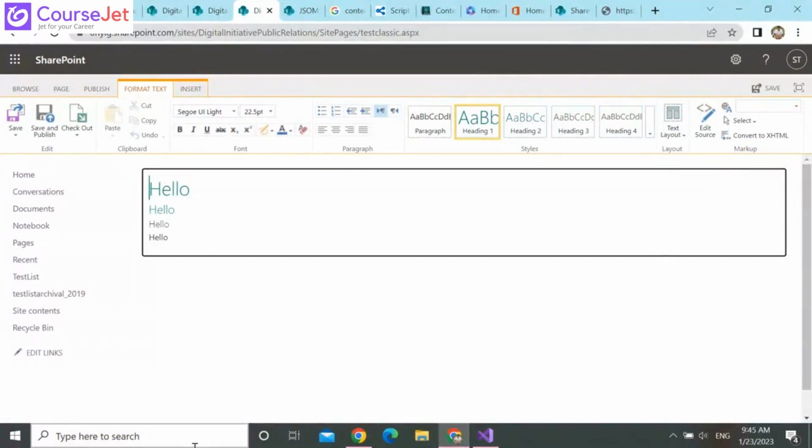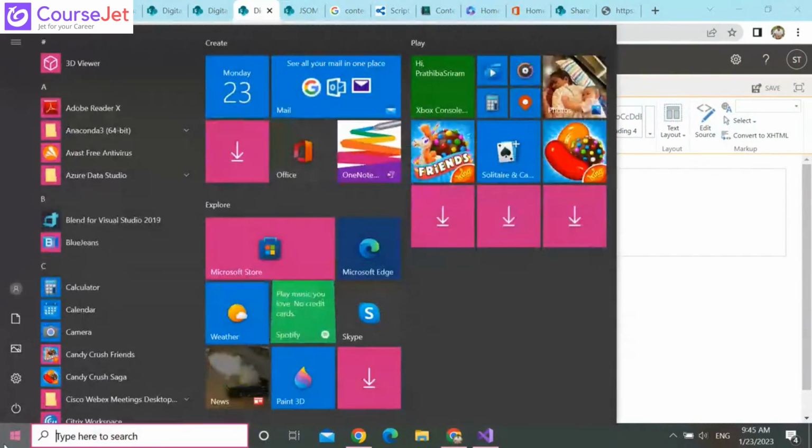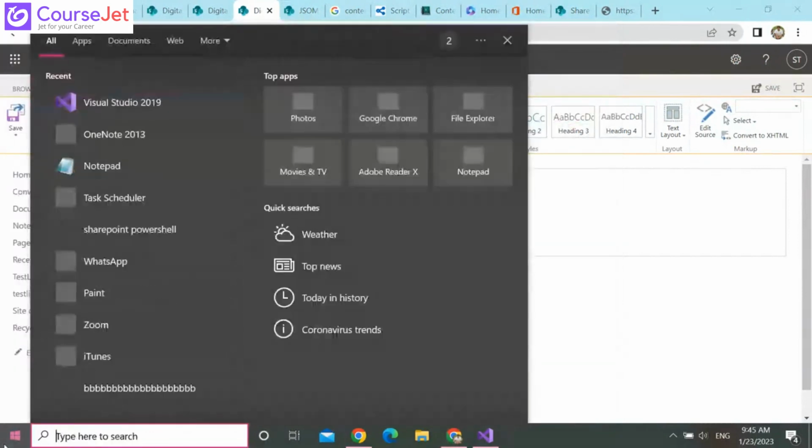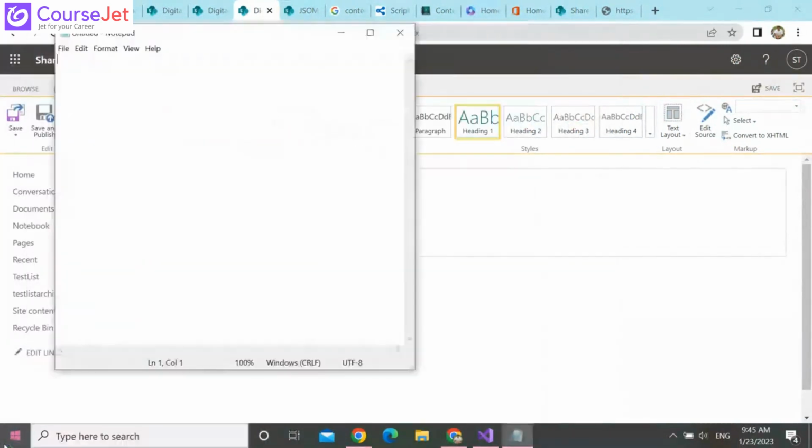Just note these words: content editor web part or script editor web part. These two are the web parts to add custom code.